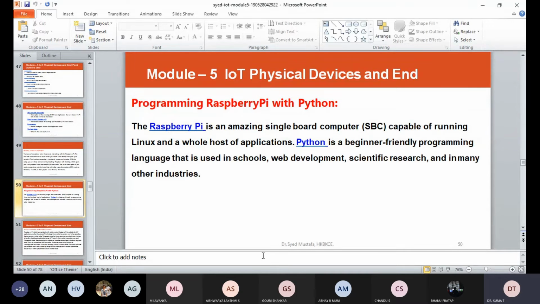Okay, now we can do the programming of the Raspberry Pi with Python. So you people have already studied Python programming, right? And the applications, I think in the 5th semester of your class, right? The Raspberry Pi is an amazing single board computer capable of running Linux and a whole host of applications.